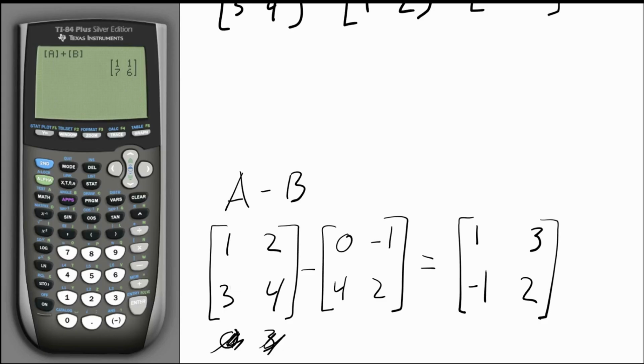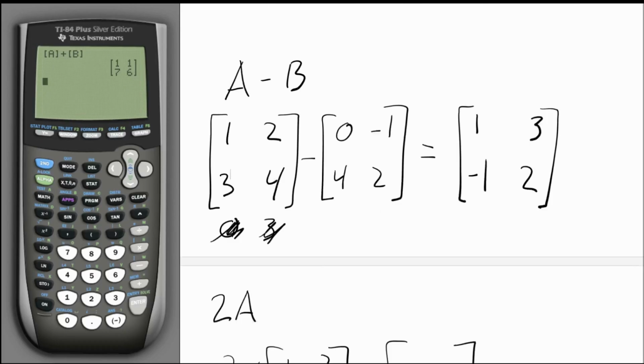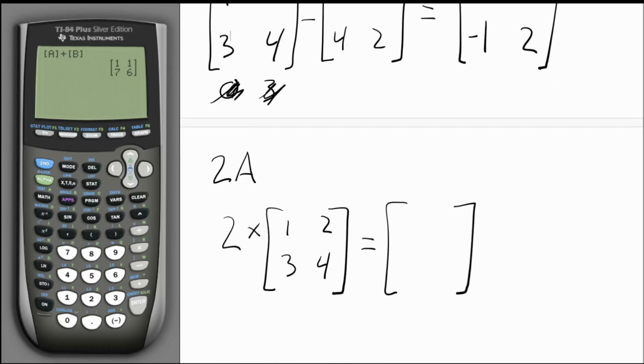Now we can also multiply matrices. We actually just have two different types of matrix multiplication. The first type is where we multiply a constant times a matrix. So in this example, we're going to multiply the matrix A by 2. So we're going to multiply each element of the matrix by 2. So that's going to give us 2, 4, 6, and 8. And we could do this in our calculator as well, multiplying 2 by matrix A and getting 2, 4, 6, and 8.